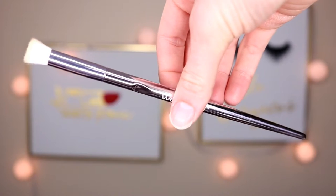The first one I used is this brush right here. I used this to set down my concealer on my eyes so it had a nice even base, and it was just really smooth and it worked really well. So far what I can tell from these brushes is they are so soft — incredibly soft. I've never tried brushes this soft ever, and I have a bunch of brushes now. It didn't give me any problems and I really like this brush.